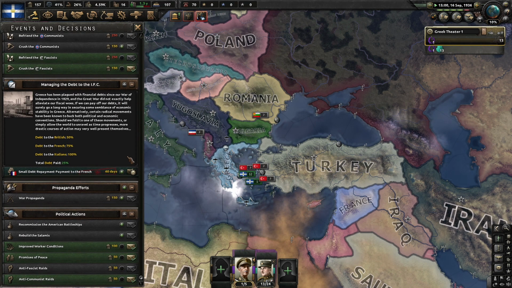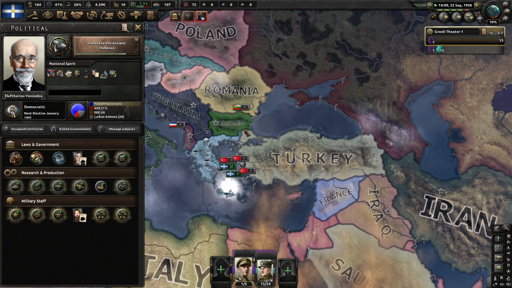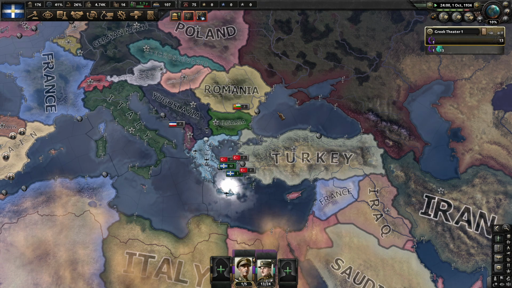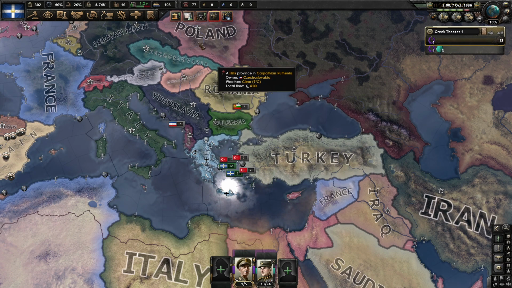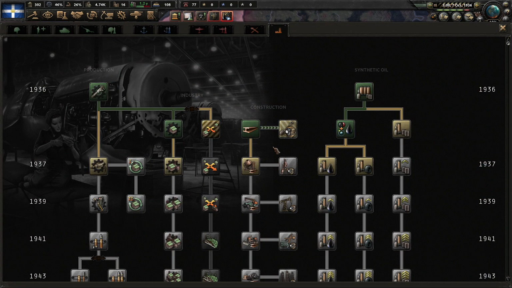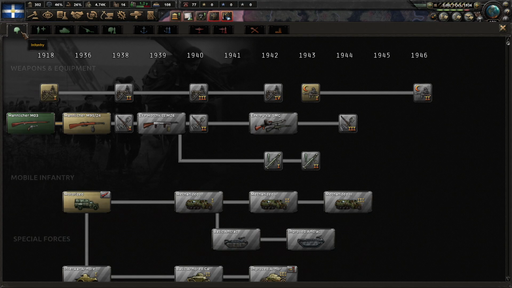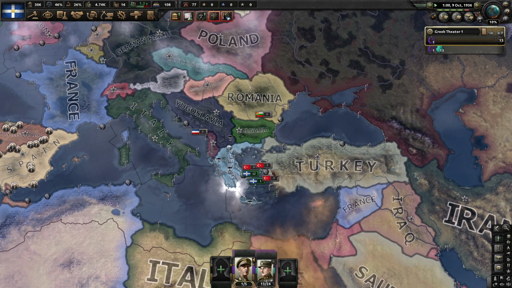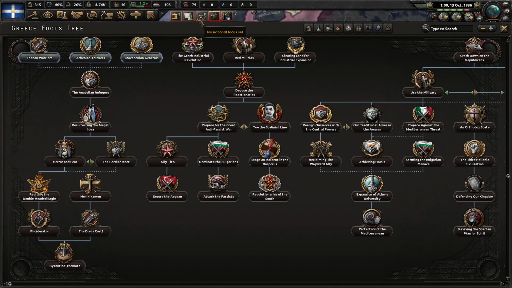Oh yes, I pay my debts to the French. Italy will get none of my money, unless I absolutely need to give it to them. Gosh, we don't have 1936 guns. Leadership purges. Nothing new there. And I have not put a focus.